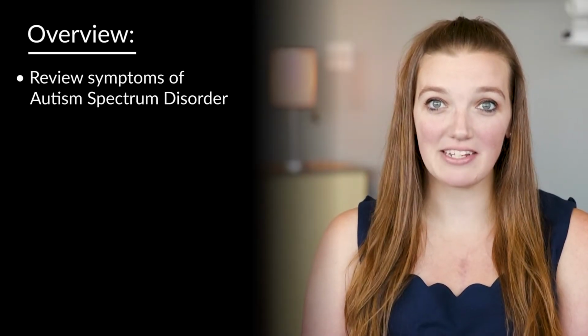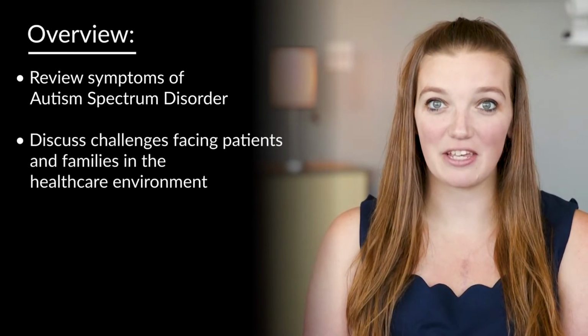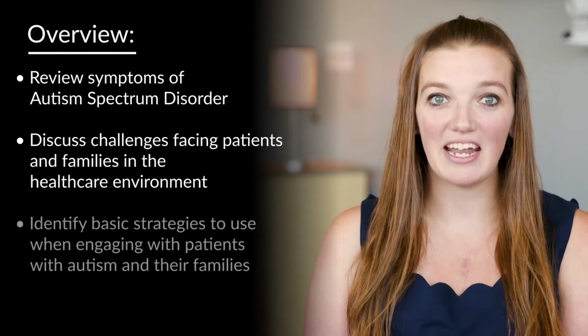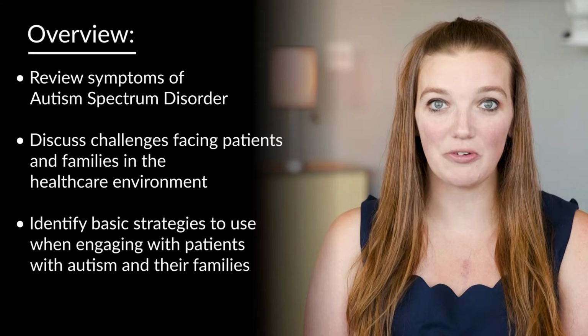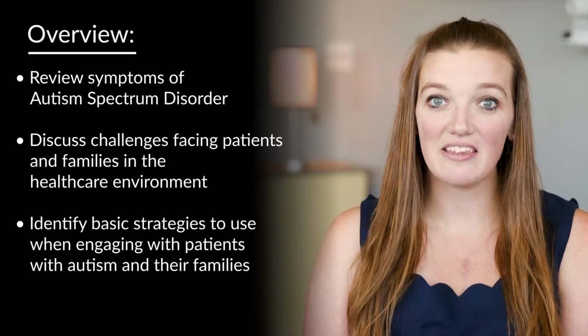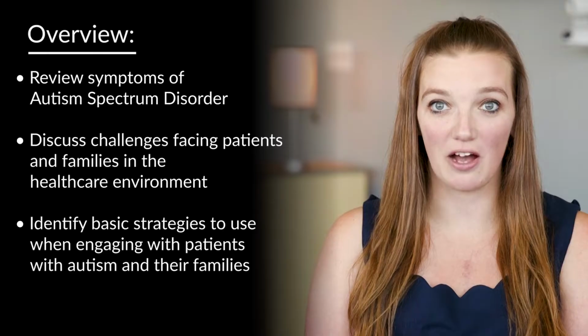As part of our work in the Autism Spectrum Center, we assist healthcare providers in understanding the unique needs of patients with autism spectrum disorders in the medical setting. By understanding how best to care for this patient population and by utilizing strategies to help visits and procedures go more smoothly, providers can feel more confident and patients and their families will have a better experience. In this module, we will review symptoms of autism spectrum disorder, discuss challenges facing patients and families in the healthcare environment, and identify basic strategies to use when engaging with patients with autism and their families. This information will result in a better experience for all.